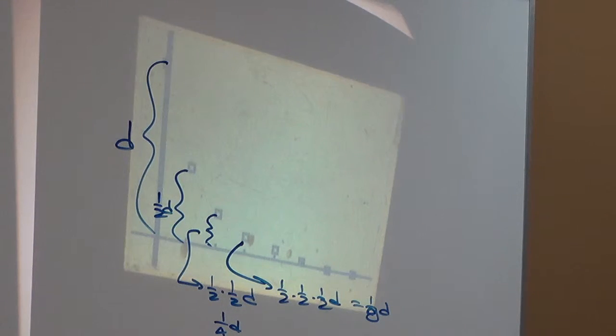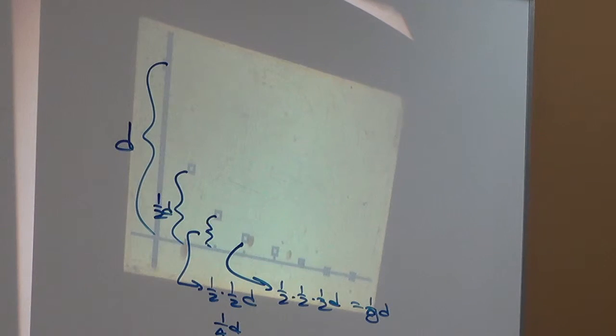Fair enough? Now, these 2 guys often have names. I'll throw them in quotes for you in case you see them in your textbook. B is often called the base. A is often called the initial value. And they're totally fine terms. But more important than knowing what they're called is knowing what they're doing. This A value is how much you start with.